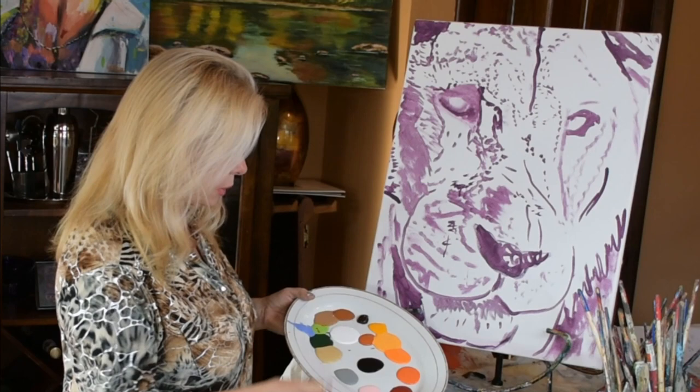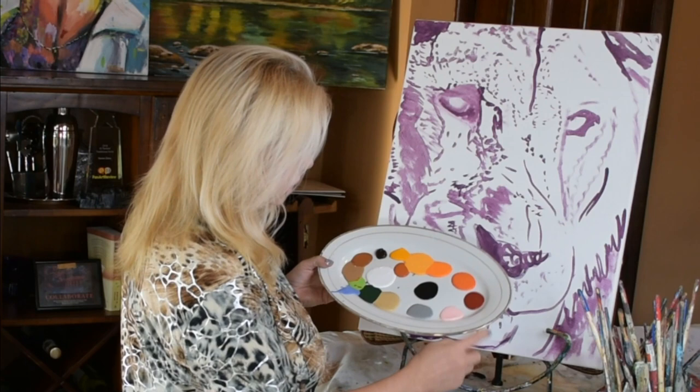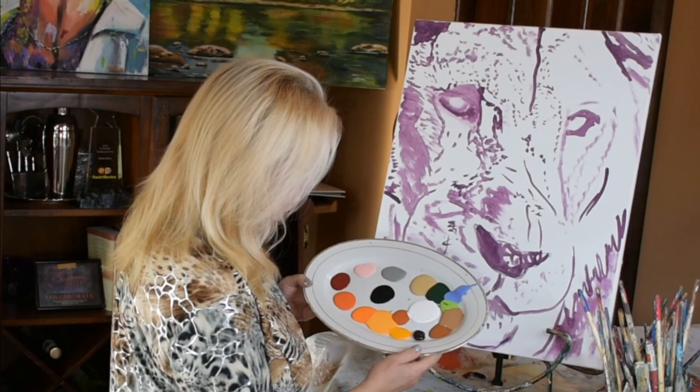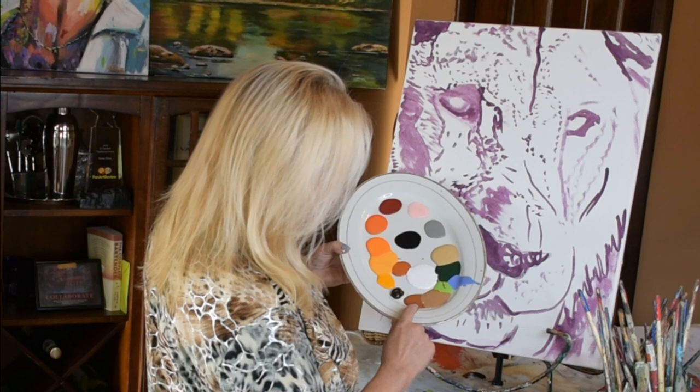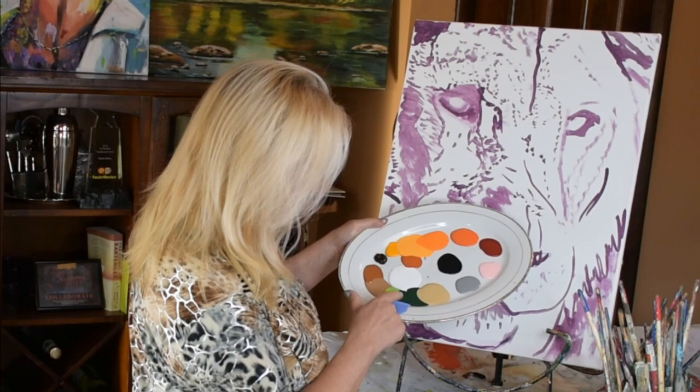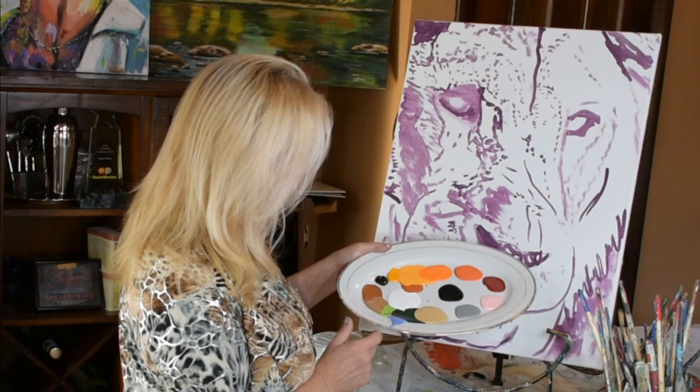And I have a gray here, a pink, we have a Tuscan red, a pumpkin orange, a harvest orange, that's a tangelo, and then there's an apricot. We have just a plain old brown, and then we have this one, what the heck, that was like a spicier brown. Okay, and then we have a tan, there's a beige. A dark green and a light green for the eye color. Maybe a dab of this blue will go in there. And that is my palette, and I'm sticking to it.